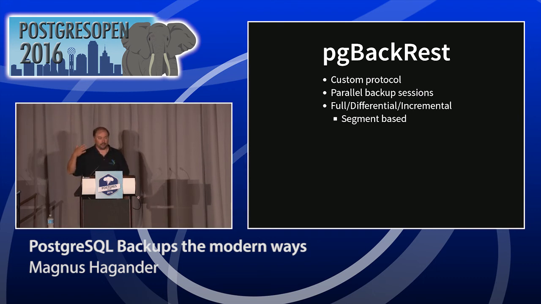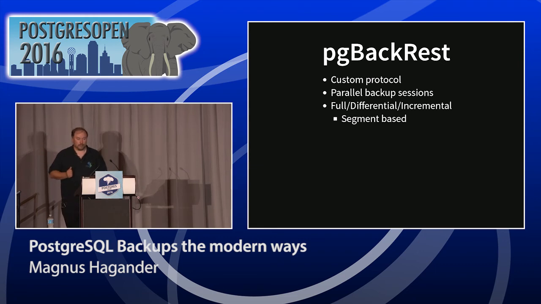Because if you want to scan the way that Backrest does, after the fact, if you actually want to look at every block, it'll just take too long to figure out if something has changed. But doing it at a gigabyte level means if large portions of your database are read-only, your backups will be much faster because we can just skip that and get it from the previous full or differential or something like that. So Backrest has a couple of things there that Barman doesn't.